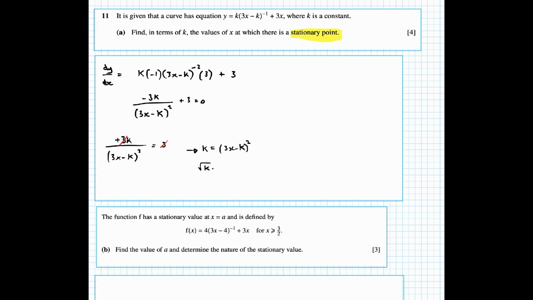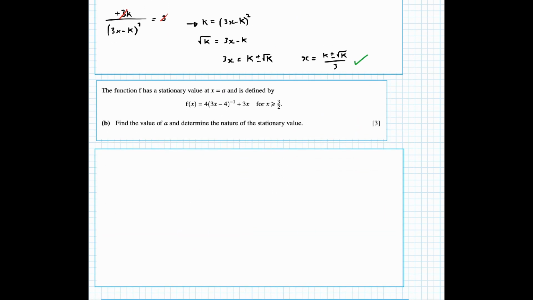And if we want to get in terms of x, you could do it two different ways here. You can do the easy way or the long way. So root k equals 3x minus k is the nice easy way, and you'll get k plus or minus root k over 3 when you do it in terms of x. You could have done it another way where you multiply out 3x minus k squared, and you'll use quadratics, you'll use the quadratic formula, and you'll get it that way. It works out either way. If you spotted that, then good enough.